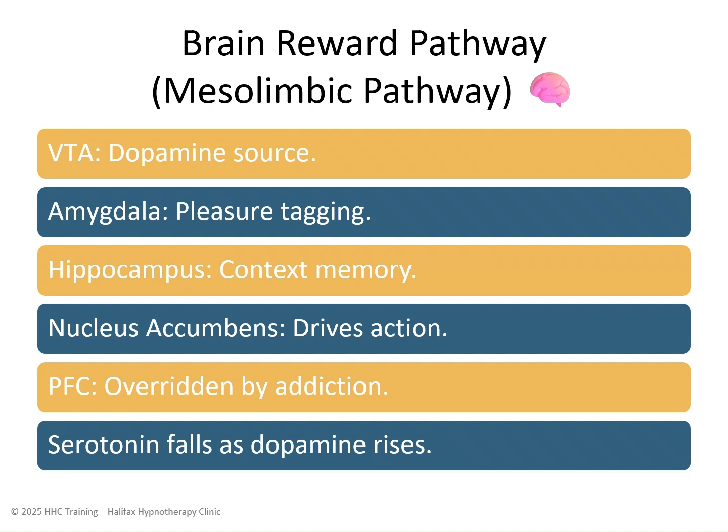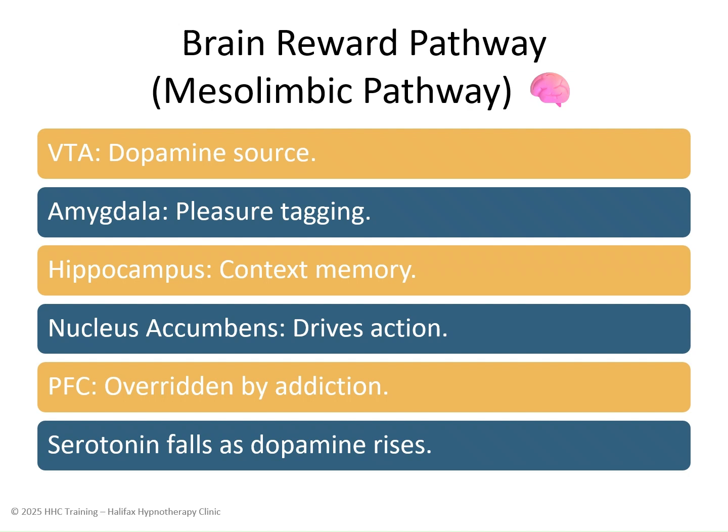The brain's reward pathway and addiction. Let's look at an overview of the reward pathway. When you experience something pleasurable, like eating good food, receiving praise, or taking certain drugs, your brain activates a specific network known as the reward pathway. This system is designed to reinforce behaviors that are beneficial for survival. The primary neurotransmitter involved is dopamine. When you encounter a rewarding stimulus, your brain releases dopamine, which creates a feeling of pleasure and motivates you to repeat the behavior. Let's take a look now a little deeper at the key structures in the reward pathway.